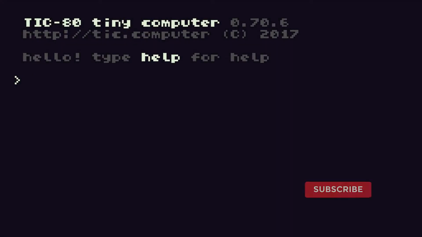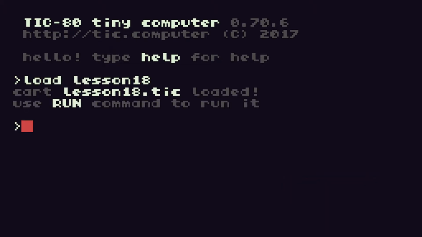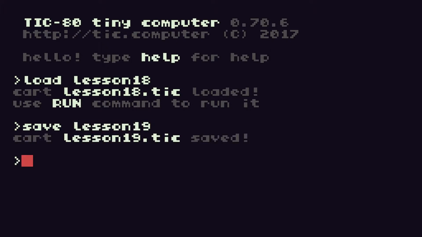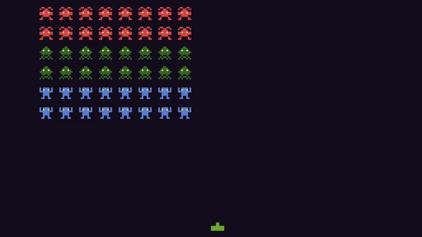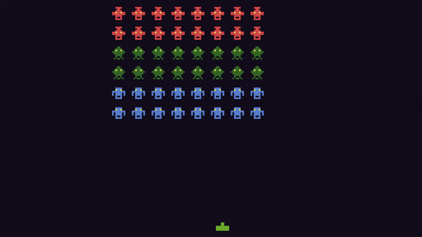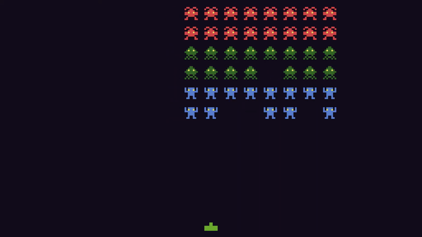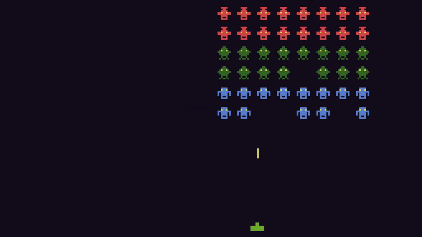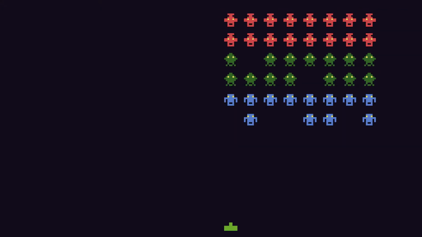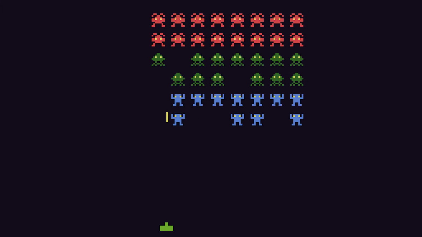So let's start in our normal way by loading in our lesson 18 code and straight away saving that as lesson 19. And then if we hit Control R, we get to our game and we can see that we have our ship at the bottom and our aliens moving around, and again we've got that thing where we can shoot them but they just disappear. But what we want to do now is when we actually hit an alien, we want to have an explosion take place to signify that the alien has been killed. So we need to think about how we're going to implement that in our code.